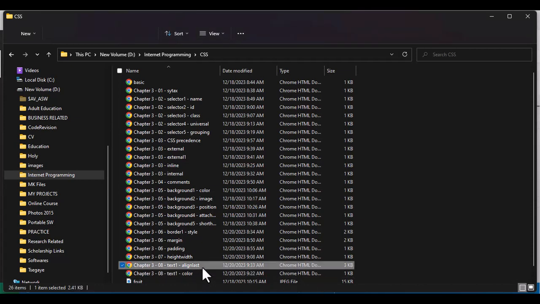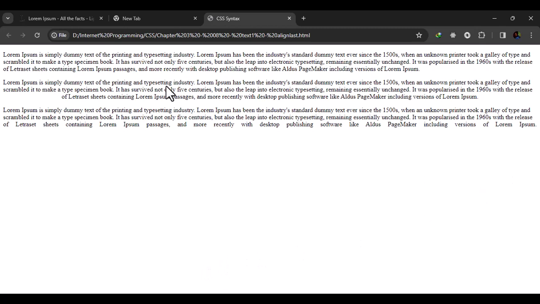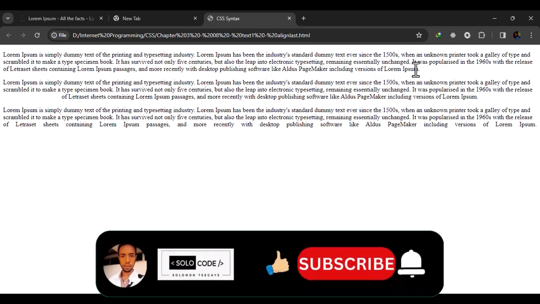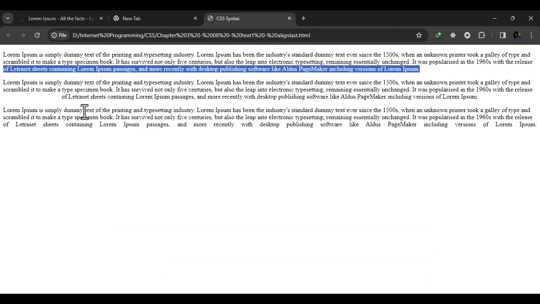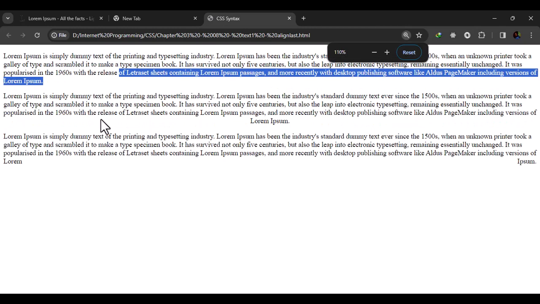So if I open it, as we see here, for example, the first one is align left, so the last line, which means here the selected text, is aligned to the left.